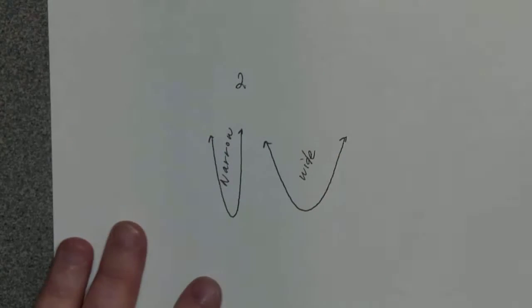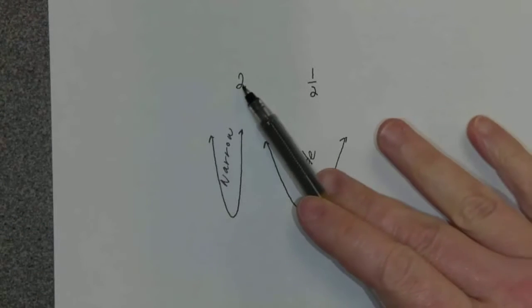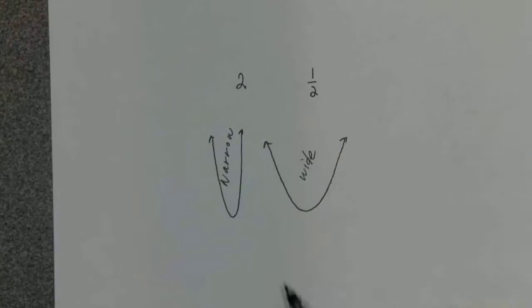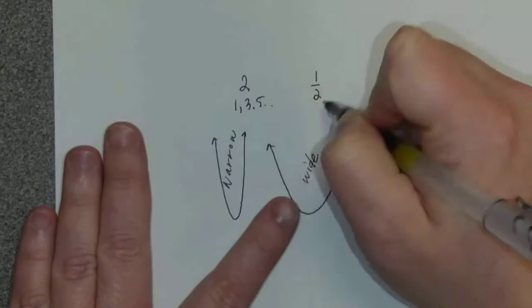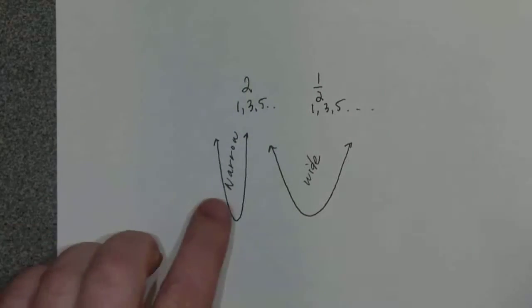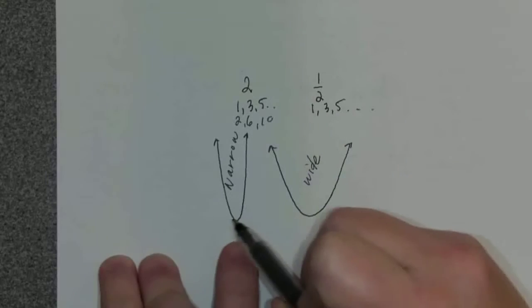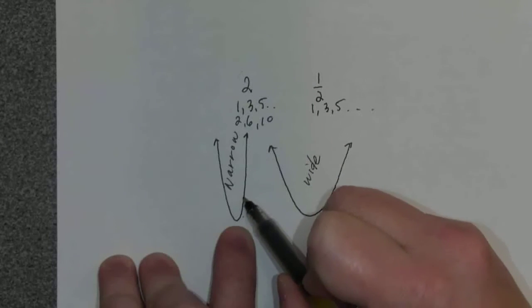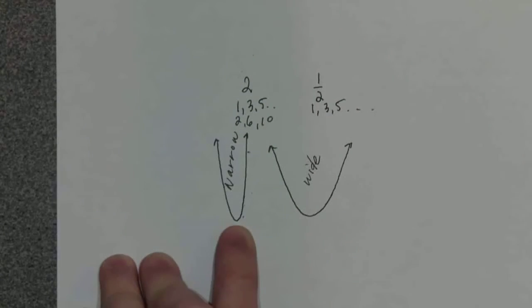Say I'm going to multiply by 2, or say I'm going to multiply by 1/2. One of these makes it narrower, one of them makes it wider. Okay, so think about my patterns. My pattern is 1, 3, 5 on my graph. You guys agree with me? 1, 3, 5, 7, 9. This pattern is going to change to be 2, 6, 10. So I would go over 1, up 2, over 1, up 6, over 1, up 10.